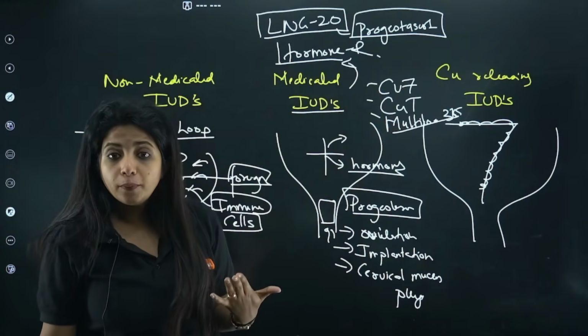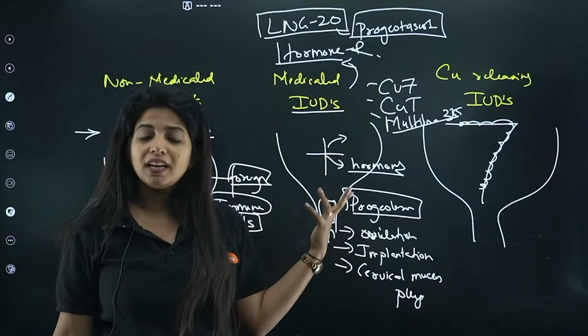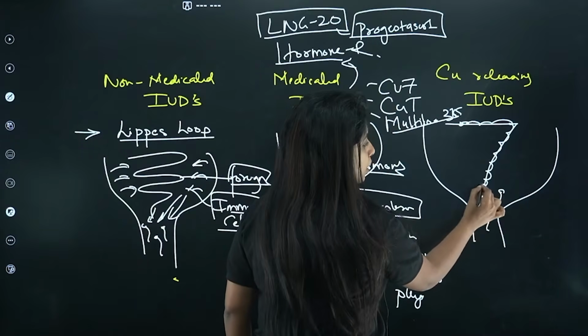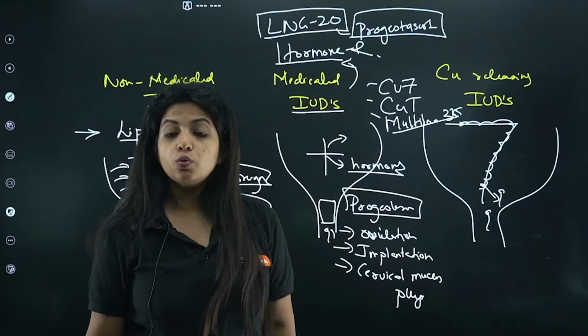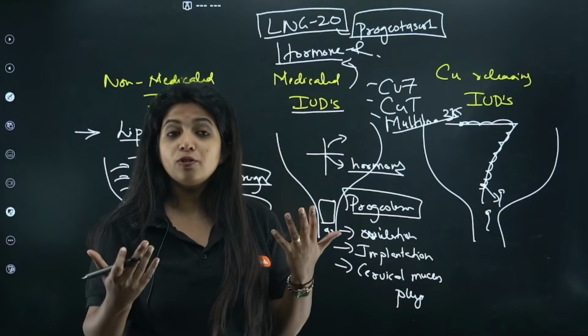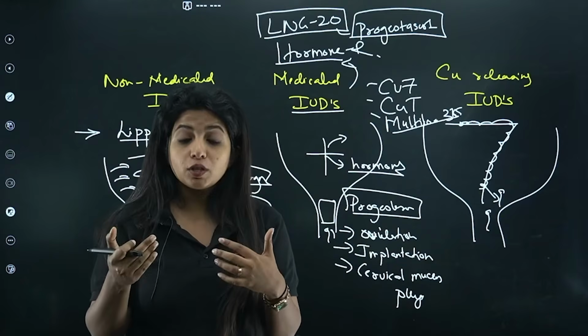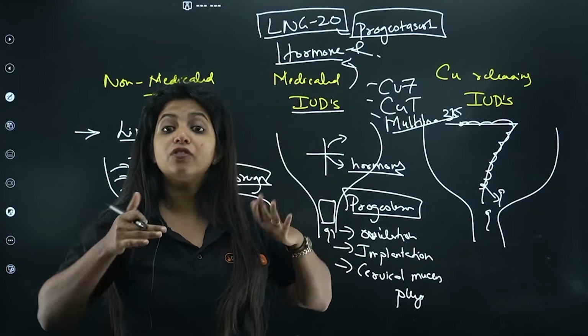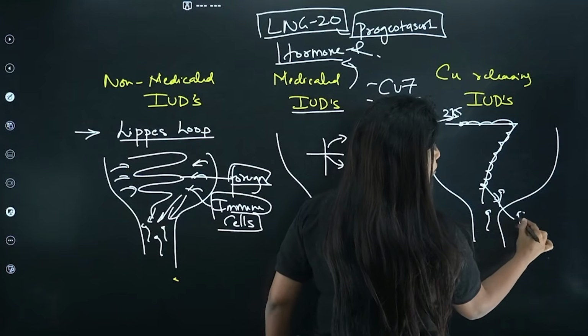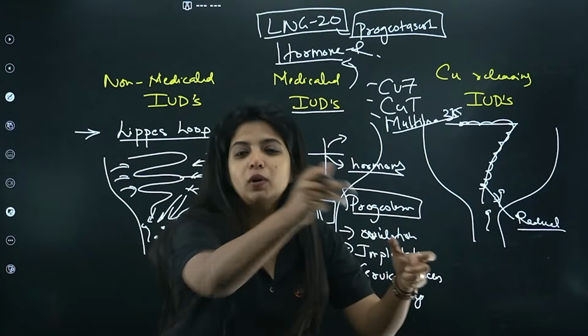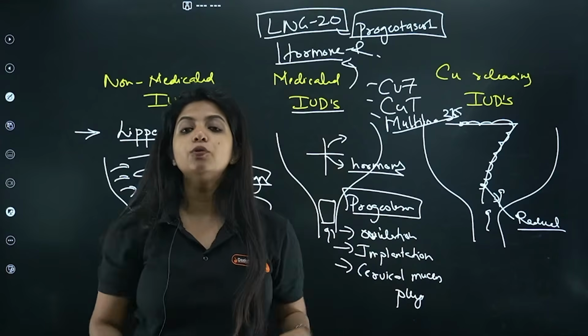But now what does copper do inside the uterus? Does this cause any problem? Yes. Basically the sperms which are going to move, they are going to reduce their motility. You do not allow the sperm to move. The movement of the sperm, or the motility of the sperm, is being reduced. This is a function of copper. So always remember, just imagine copper is holding the tail of the sperm and is not allowing it to move.